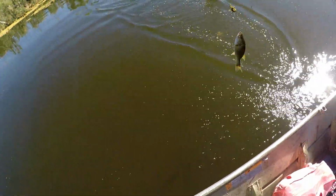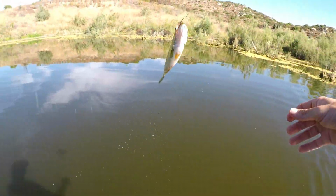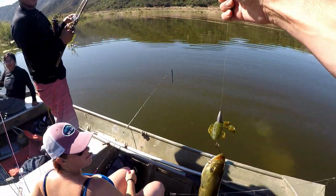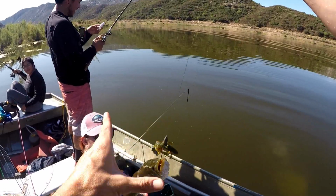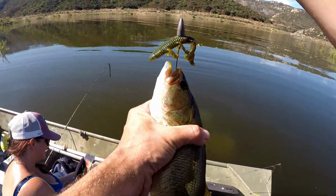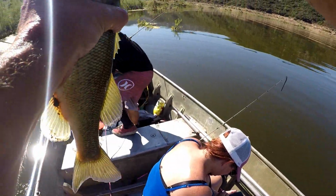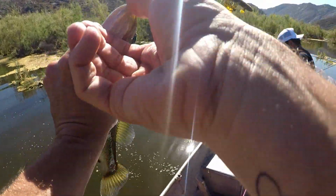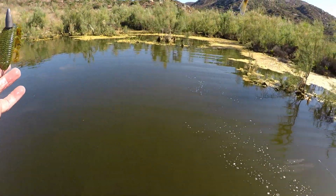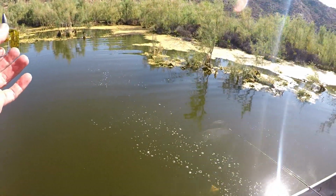I use 50 pound braid. I brought him right up over that log. Yeah. Bandito Bug, does it work? Does it work? Like that? The first one you landed, right? The first bass, yeah. There he is. I flipped way back in past that stick, bro. Brought him right up over here.